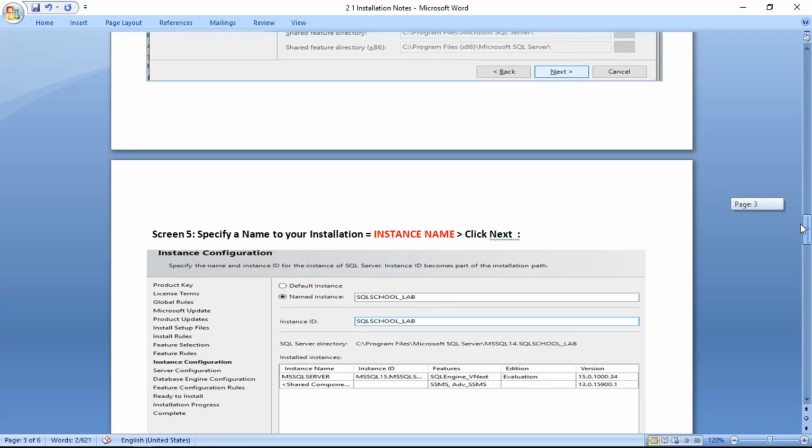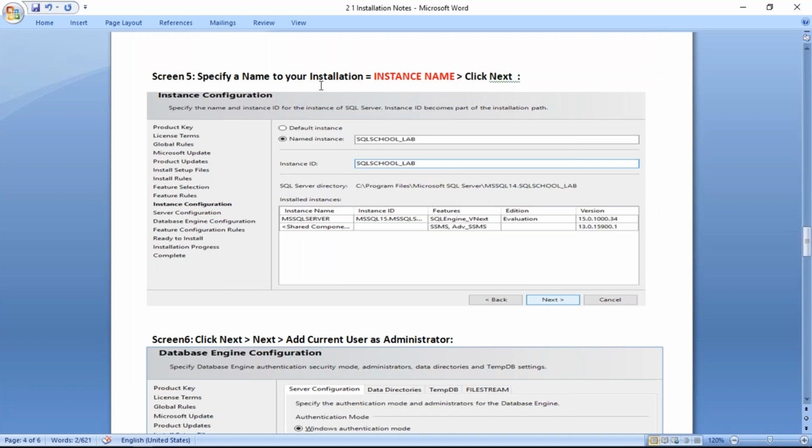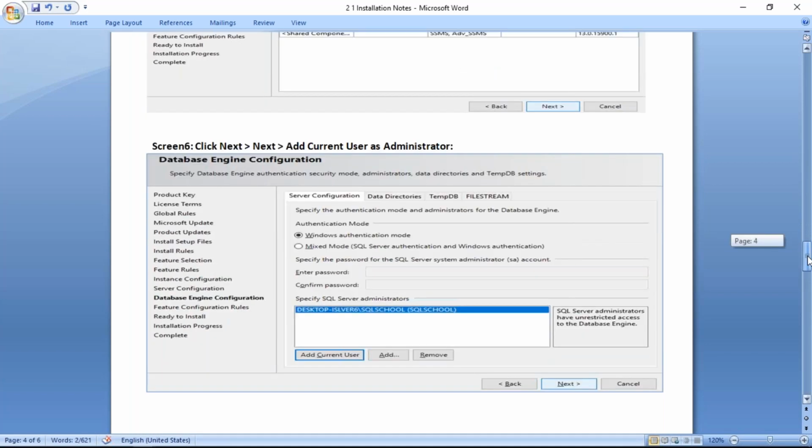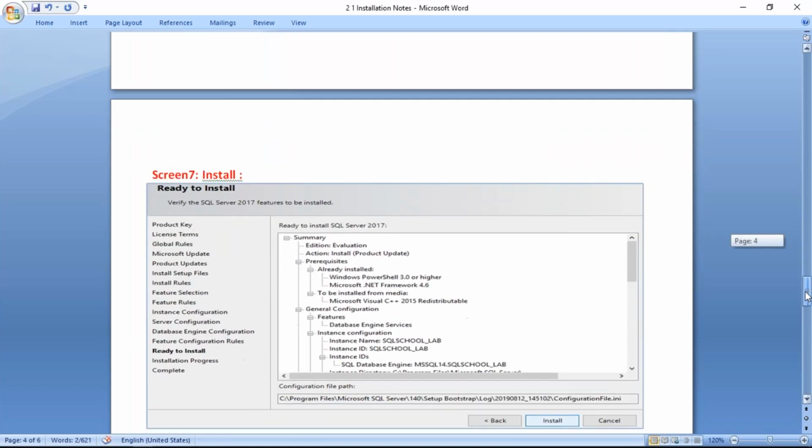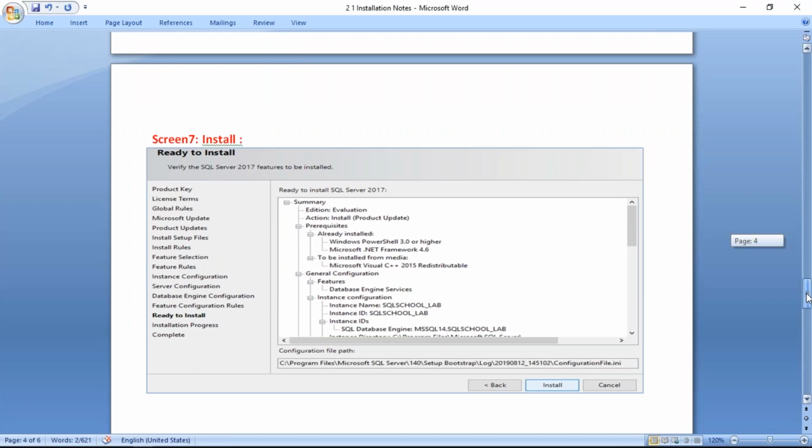Next, specify the name of your installation. Once you provide the installation name, then the admin name. You are done. That's it. Install. I repeat again.